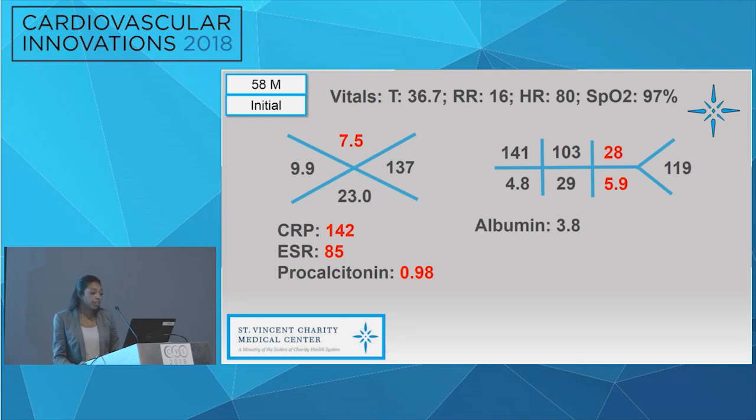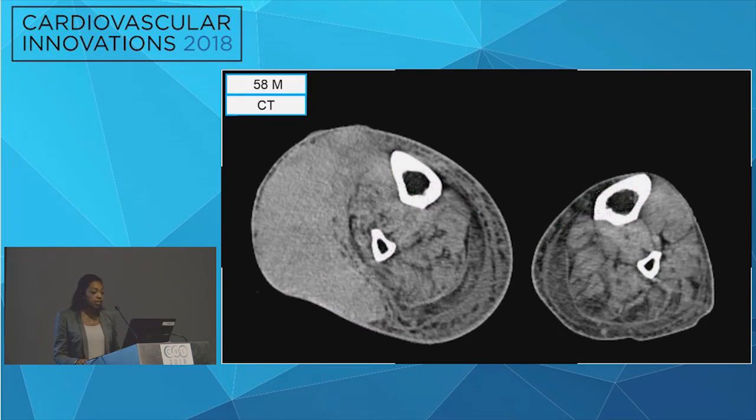As you can see, his labs are fairly normal for his past medical history. He has some elevation in his inflammatory markers, but that's consistent with end-stage renal disease. The most concerning thing for us was a significant drop in his hemoglobin level. It was only 7.5, so we were very concerned for acute blood loss. We skipped plain film radiographs based on our clinical suspicion and jumped right to a CT scan. Although MRI is typically indicated for evaluation of soft tissue masses, we felt that a CT would provide more valuable complementary information to better characterize this mass.